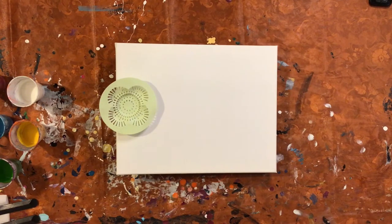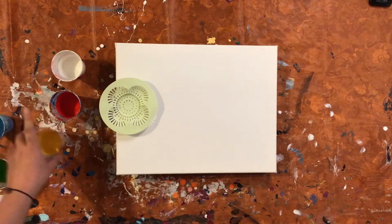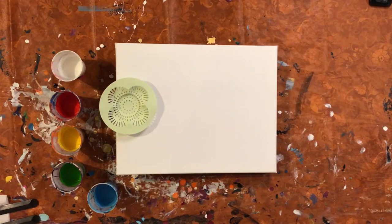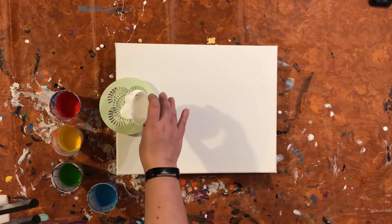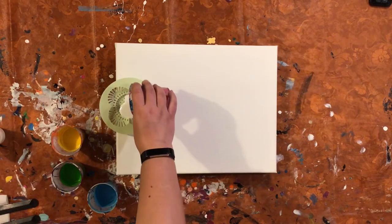Now the colors I picked are like primary colors. We've got our white to throw in randomly, also red, yellow, green, and blue. And we're gonna go in mostly rainbow order to avoid any secondary colors from coming together and making a gross color combination. I am gonna go ahead and start out with just a little bit of white. Just at the start. And then, like I said, we're gonna go in rainbow order.